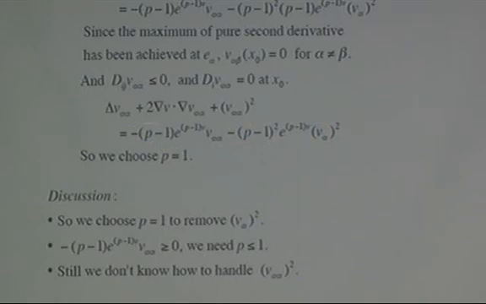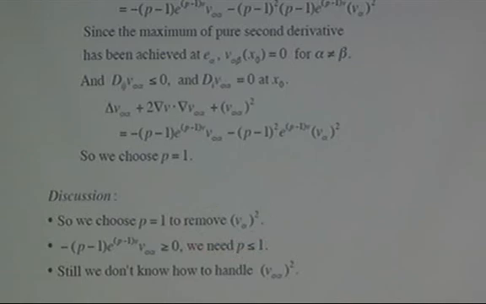And what about this part? We want to make this positive. In other words, this one is negative. So if you just think about the difficulty here, then P should be less than or equal to 1 to make it positive. So somehow you have a little bit of a good direction if P is less than 1.